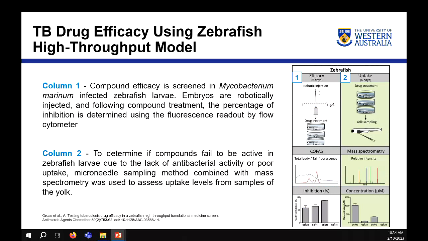In TB, they've used it to look at some drugs, this Audace et al. So this is some of the results that they got. What they did was 2 experiments. The first experiment was to look at efficacy. Here they injected drugs robotically, and they injected the pathogen, Mycobacterium marinum. Mycobacterium marinum is a natural pathogen of fish. So that's what they use to infect zebrafish, because of course Mycobacterium tuberculosis won't infect zebrafish.